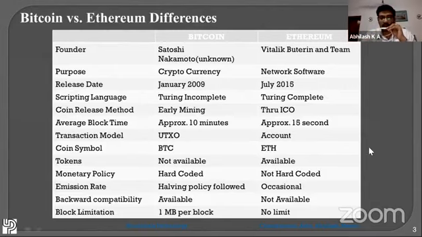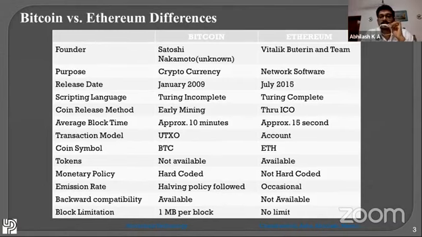Another important point is the 1 megabyte per block. That's the initial amount of space you are allowed. However, in Ethereum, there is no such limit. If it is just a peer-to-peer cash transfer, 1 megabyte per block was good enough for the transactions popping up in 10 minutes, because you just make one record entry. However, with the new use cases for blockchain, where you may have to upload pictures or videos, 1 megabyte per block does not serve the purpose. So these are the reasons why a team of engineers with Vitalik came up with Ethereum.